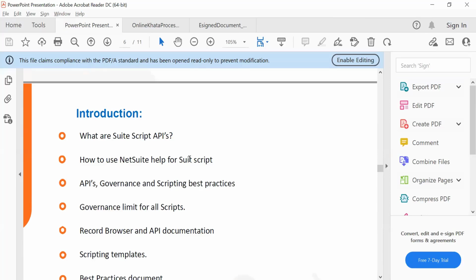Or you need to use the right script. For example, if you have to do a mass or huge data update, right? If there is a high volume of records and you have to perform some activity on them, you know that the number of records is large, then you'll go with a scheduled script or Map/Reduce script, for example. So that's how you segregate, or how you utilize different scripts based on your business needs and the problem statement. And every script has its own functionality and its own usage.